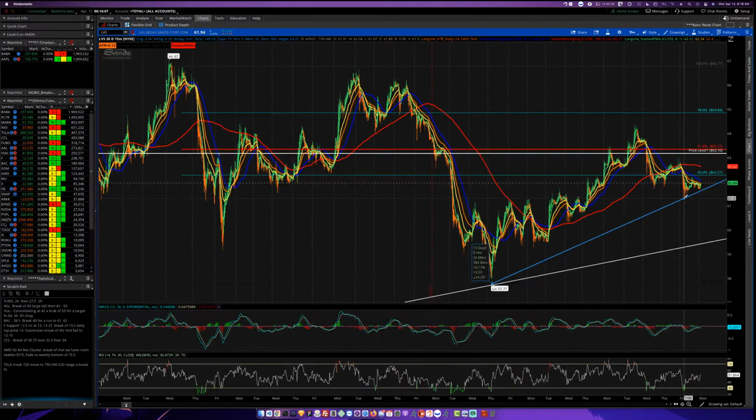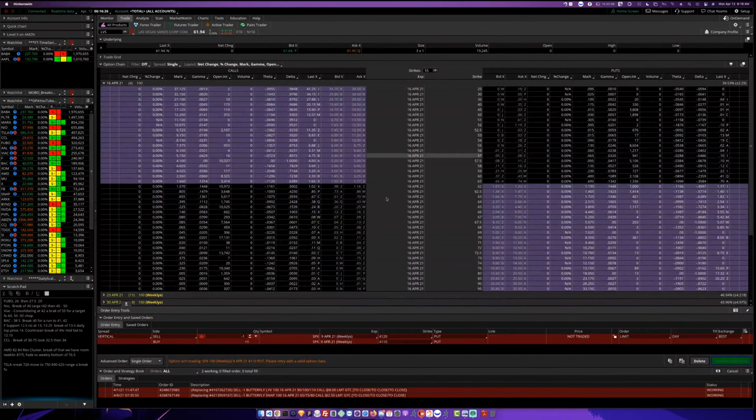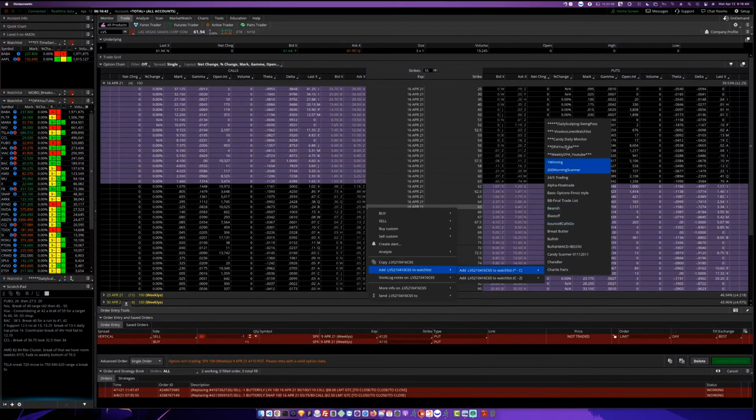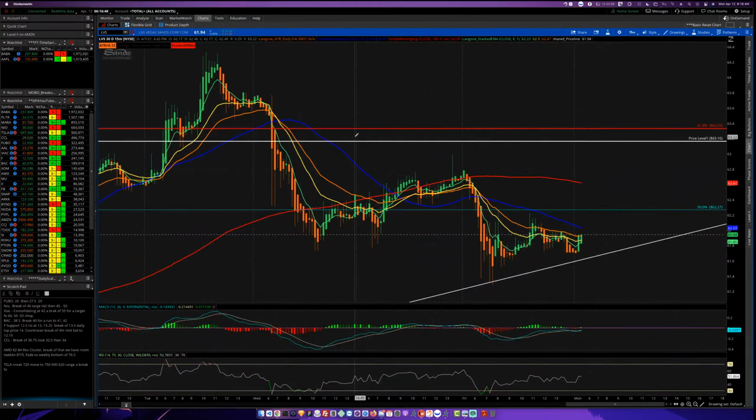Again, on the lower time frames, our EMAs were below the 50 and below the 200 EMA, so that's going to act as resistance. So any sort of a break over that 62.25 level, I see that we could possibly run up to 63. As far as the options chain is concerned for this week, we've got a ton of interest at 62 and at 65. The 62 would be great if you wanted to maybe do a quick scalp. I'm looking for the 65. Obviously, it's a lot cheaper, less risk as far as for me personally. So yeah, I like it.